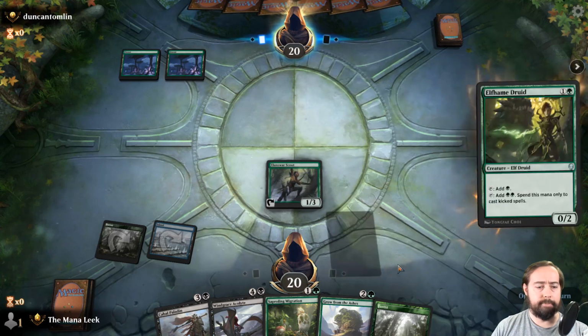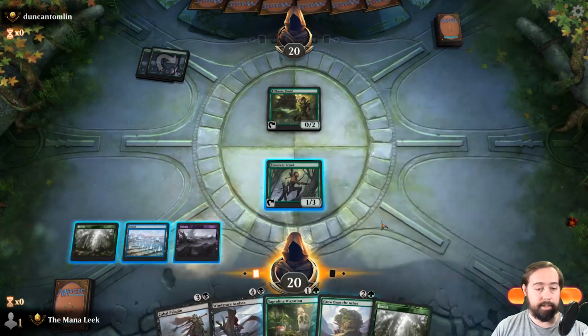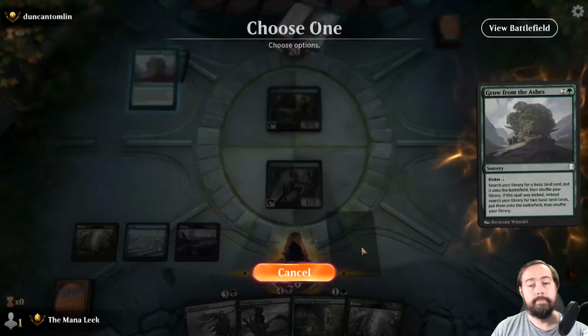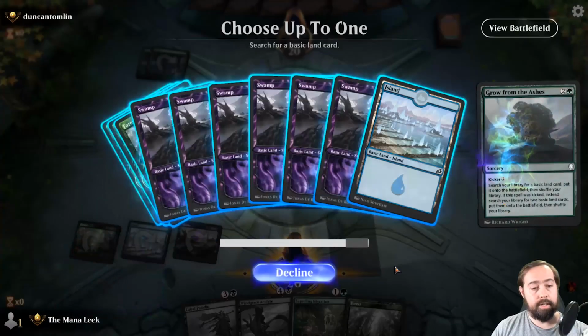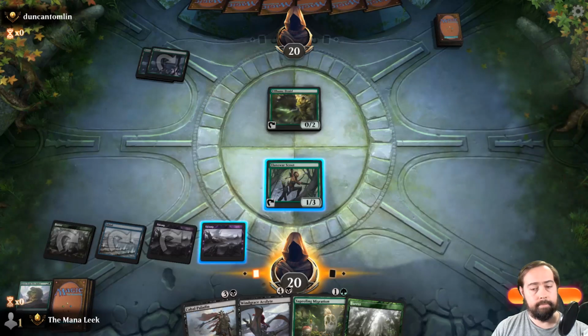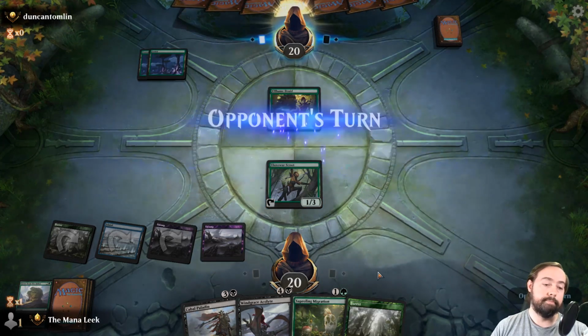Just to make sure we hit that 4th land. Elfhame Druid, pretty good. Okay, there's a land. Well, let's grow, I guess. Yeah, let's grow. Grab ourselves a swamp because we're going to put a forest down. I guess we could put a forest down in Saproling Migration, but there's no real benefit from that. So we'll pass the turn.